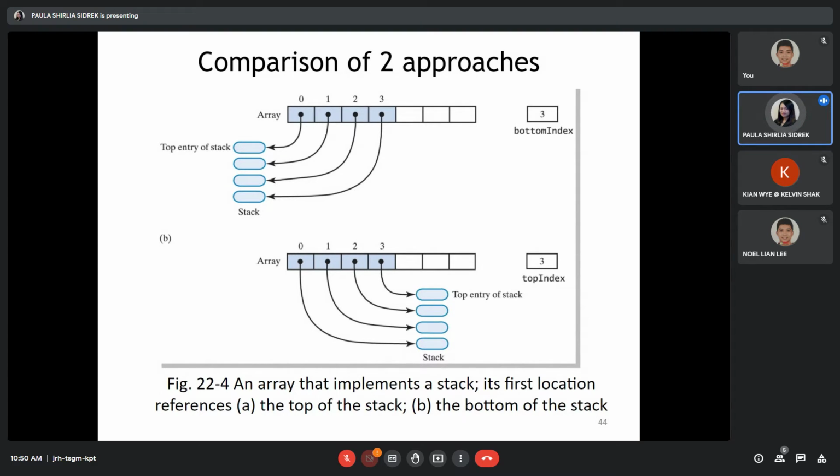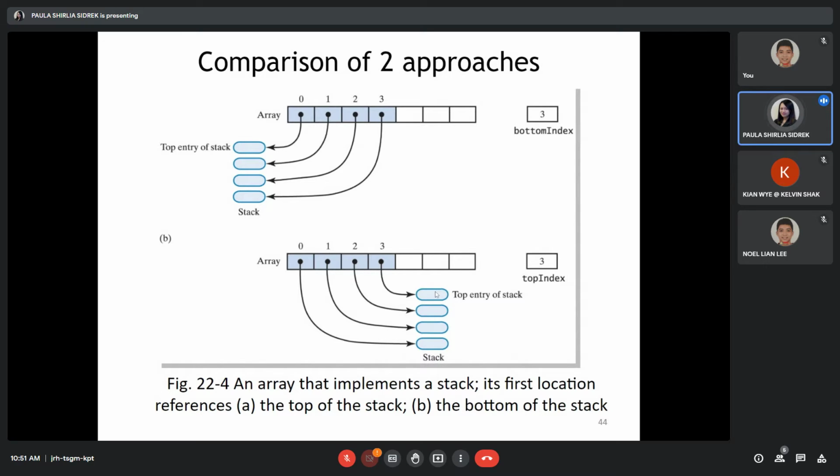Okay, so this is an array that implements the stack. Its first location references A, and then the top of the stack, and then B, the bottom of the stack. Okay, so when you insert elements into the stack, the last thing that you enter here will be the one on the top of the stack.